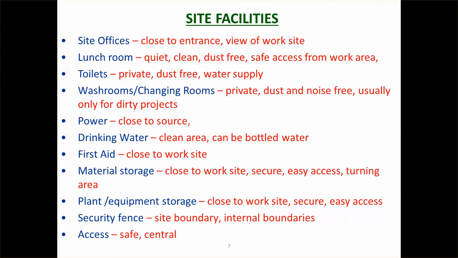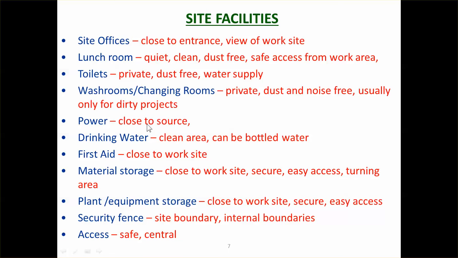aren't going to get all that dirty and they can probably just go home in their work clothes. But if it's a contaminated site, or if they're going to get especially muddy and dirty, then you probably do need to supply washrooms and changing rooms. For example, I had a project in a wastewater treatment plant. The workers were being exposed to wastewater, so they had to have changing rooms and washrooms so they could have a shower, change their clothes, and then go home in clean clothes.